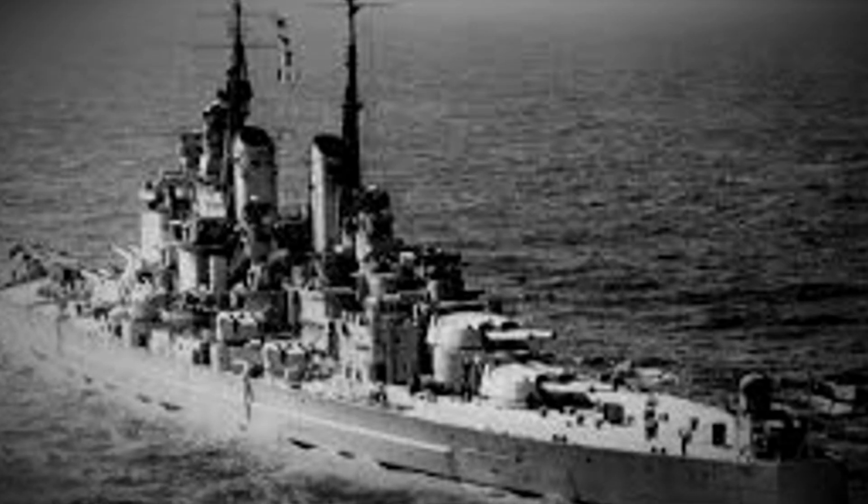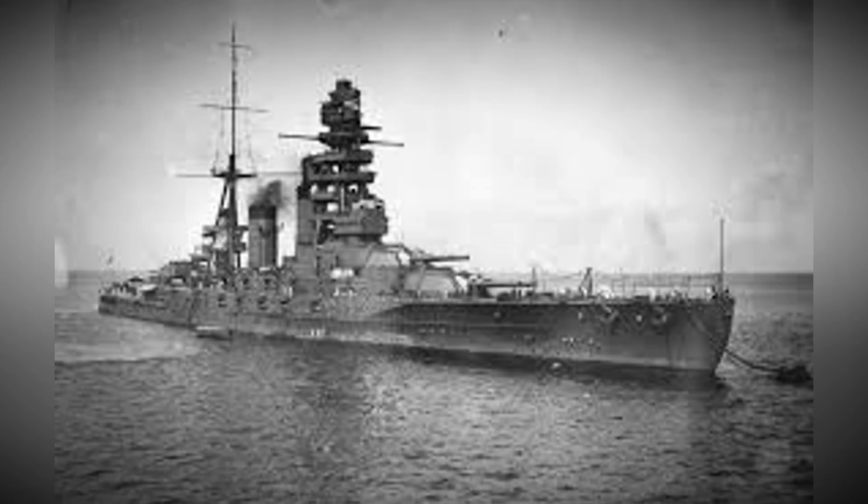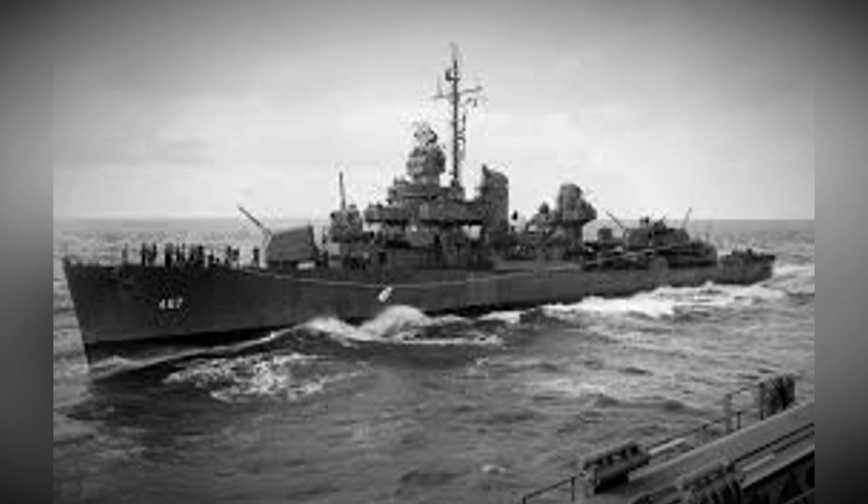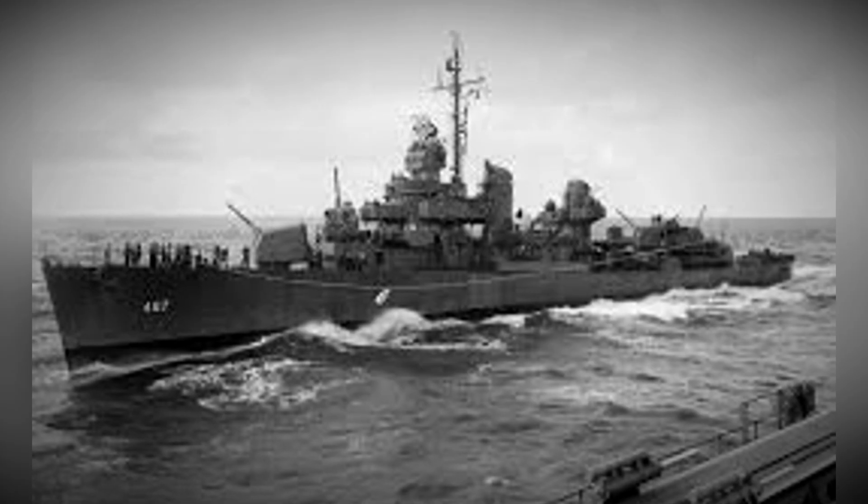Worse still, their anti-aircraft defenses were almost negligible. In an age where dive bombers and torpedo planes could cripple even battleships, the Satis offered little protection against the skies. Italian doctrine, rooted in a belief that surface combat between fleets would decide naval supremacy, consistently underestimated the rising threat from the air. As a result, these destroyers often went to sea dangerously underprotected.